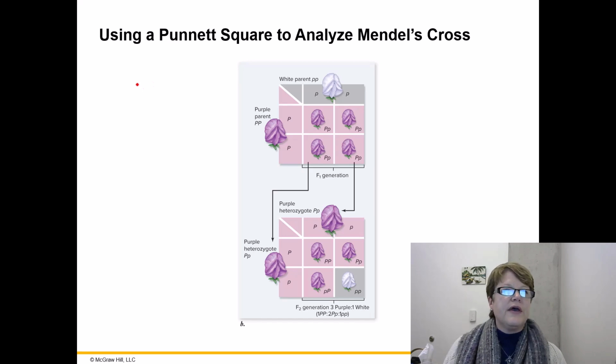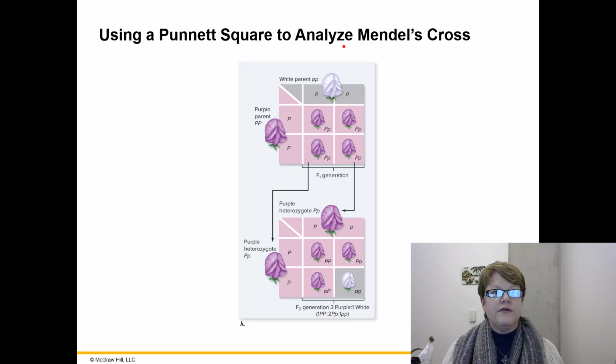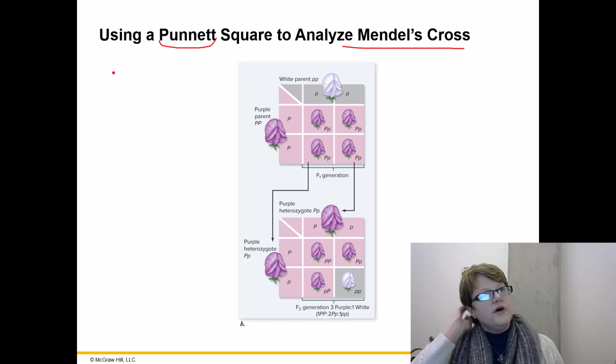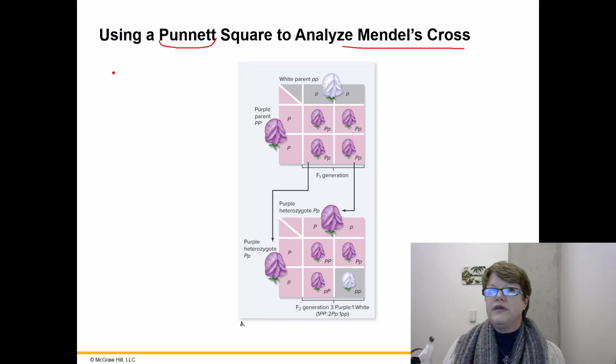And so one thing we want to think about is, first of all, that Mendel never made a Punnett square, which if you hate Punnett squares, you might enjoy that fact. Mendel never used a Punnett square. In fact, a Punnett square is named after Reginald Punnett, and Reginald Punnett would have been 9 years old when Mendel died. So I don't think their paths ever crossed in real life. Also, Mendel lived in Eastern Europe and Reginald Punnett was British. But a Punnett square is just an organized way of thinking through sexual reproduction.